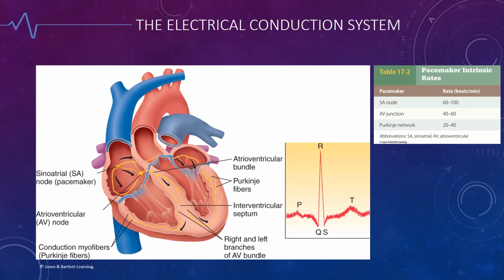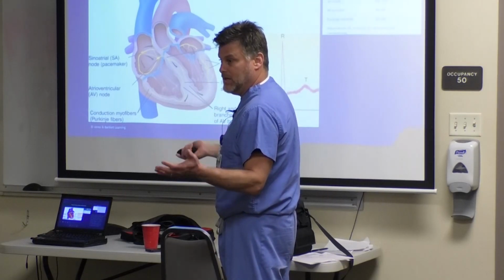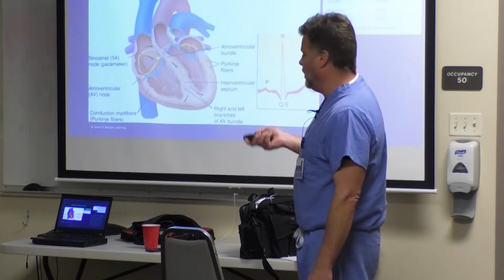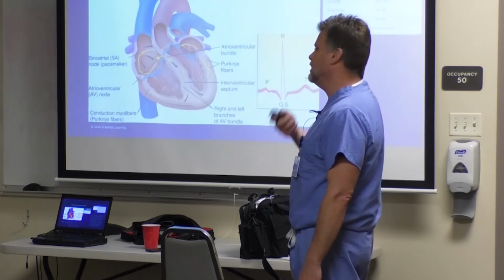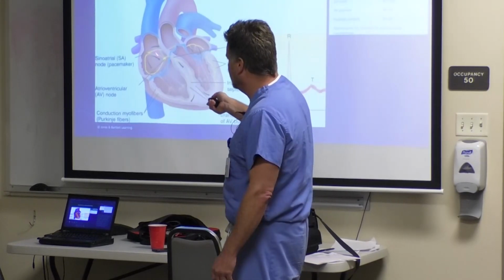Then that electrical charge goes here to the AV node, okay? The AV node resides right there. Anyone know the purpose of the AV node, what it does? To back up for the SA node. Okay, kind of, sure, it does. It relays the information, but what does it do? It slows that conduction down, because the SA node fires, causes the atrium to contract, causes everything to happen.